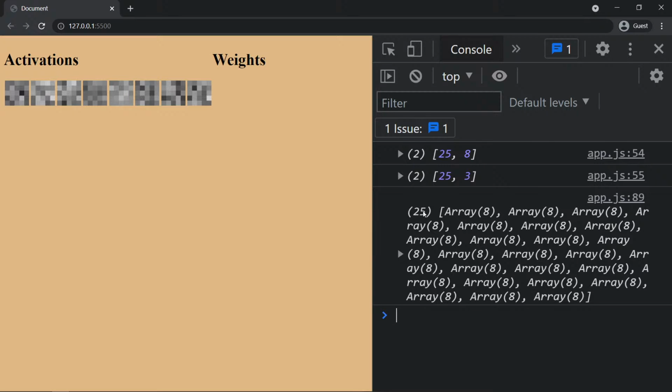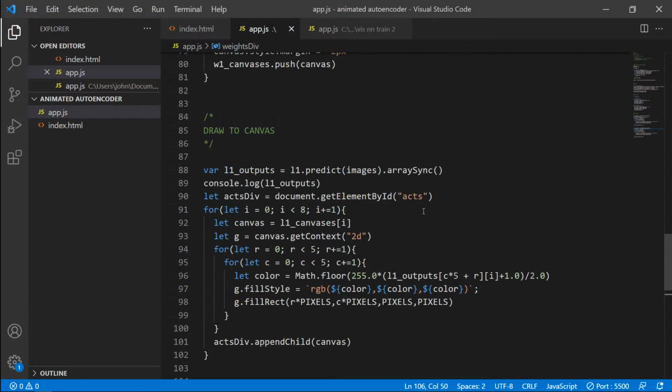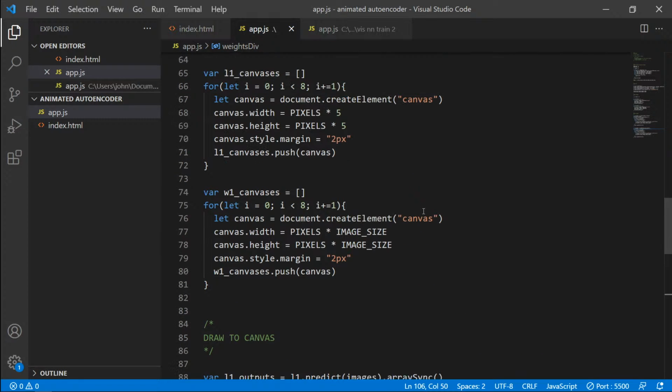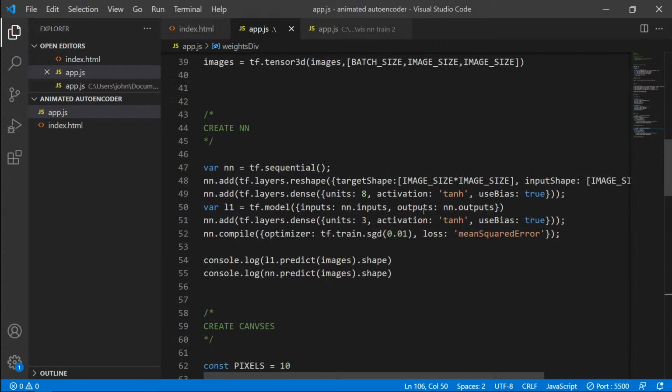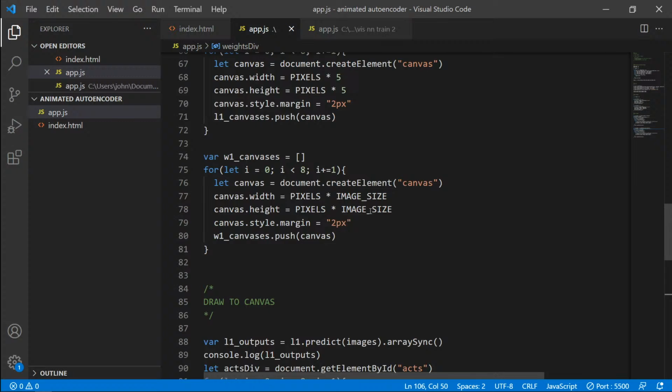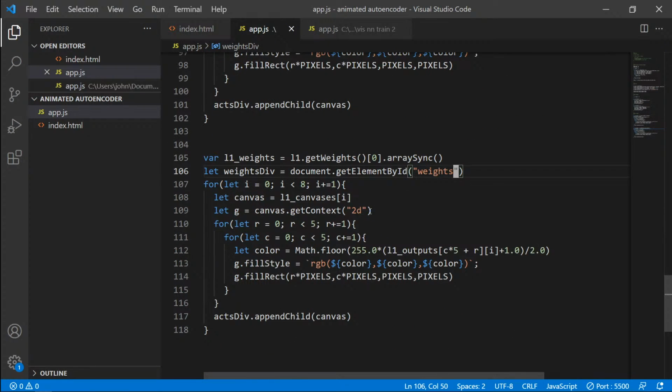Oh, I forgot what I said the dimension was supposed to be. Yeah, this might not be the right.